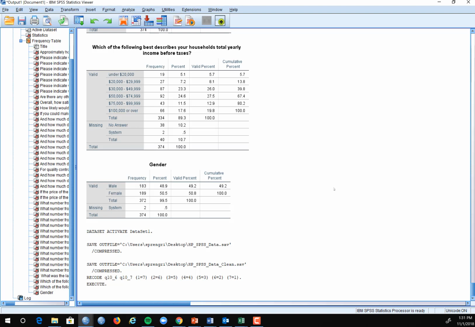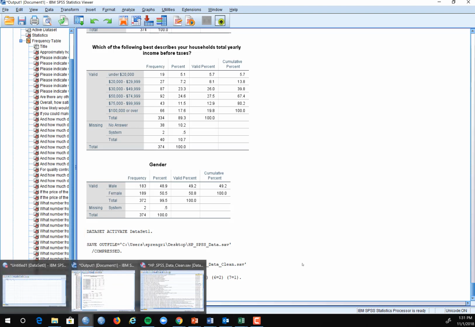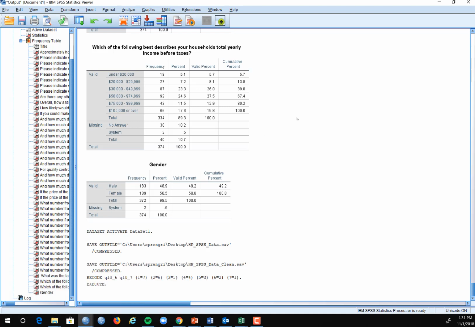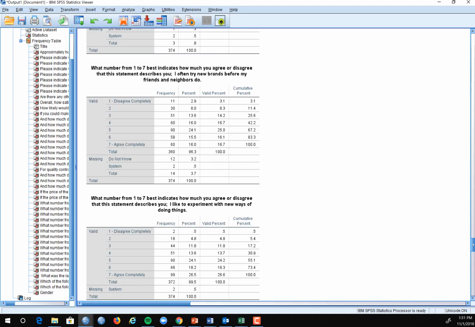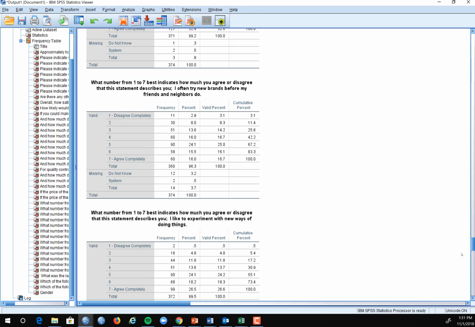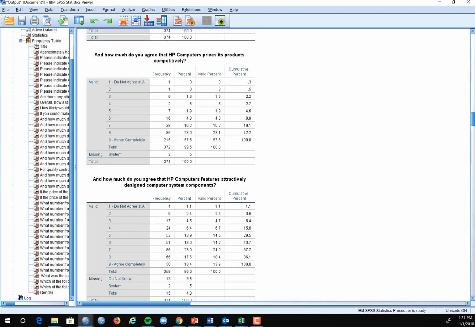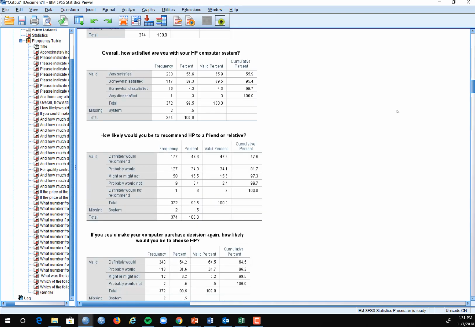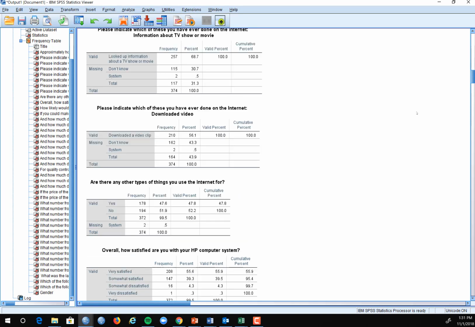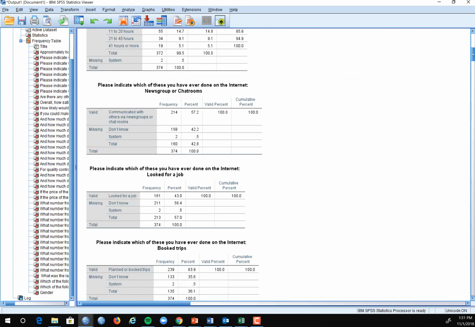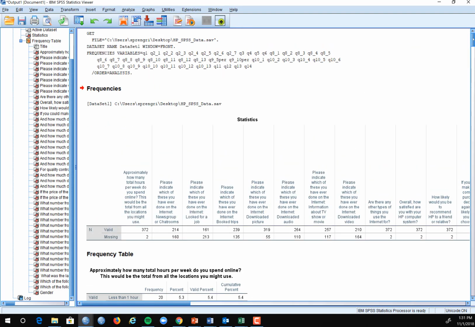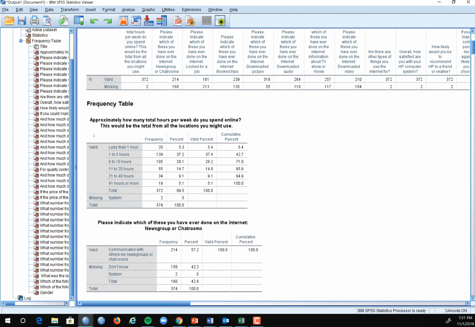So let's do another one. Let's do one where, like we talked about a minute ago, there are maybe too many categories. So let's look at our output window. I'm going to go back up to the top of that and find how much time do you spend on the internet, and here we go.